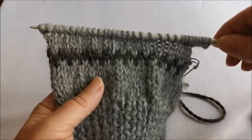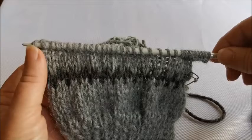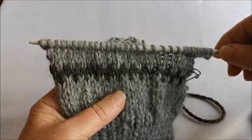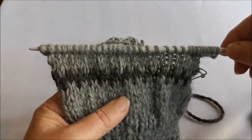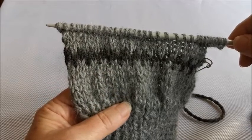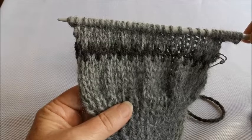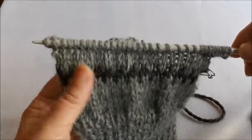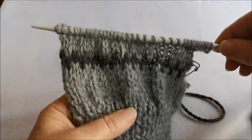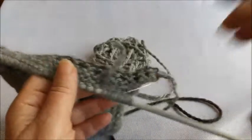So for the right thumb, I've knitted all the way back across, and what I need to do now is I have to use stocking stitch and do 5 more rows. So if you're following the chart, do 5 more rows of grey, and then I pick up the white pattern, and then the black pattern, and then the white pattern. Okay, I'll come back to you when we start the white, but I think you've got the hang of it from this one, so I'll just get you going on the white. So 5 rows of stocking stitch.